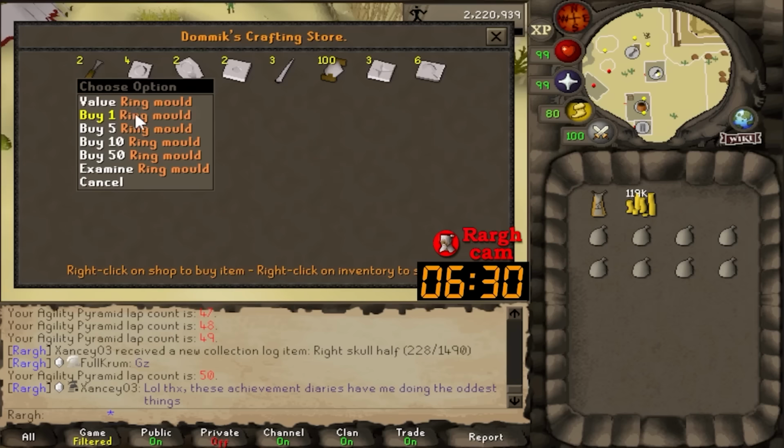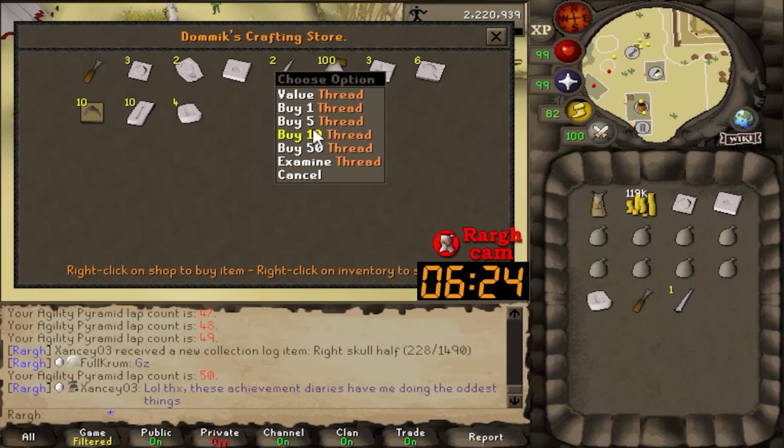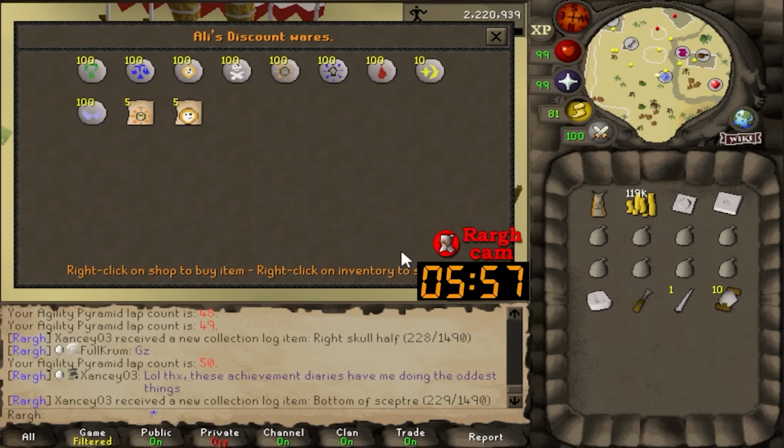You know what? Let's just buy everything we think we might need. I mean, I really highly doubt I'm gonna need this, but it's in the region and it's dirt cheap. Selection of runes, please. Buy other runes. Okay, we'll buy 10 cosmics.